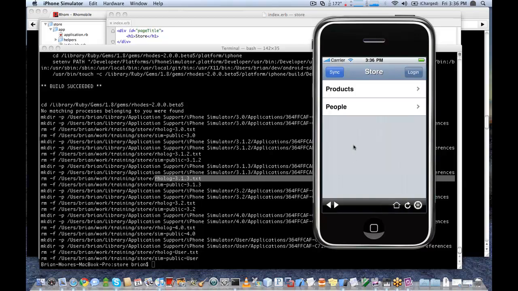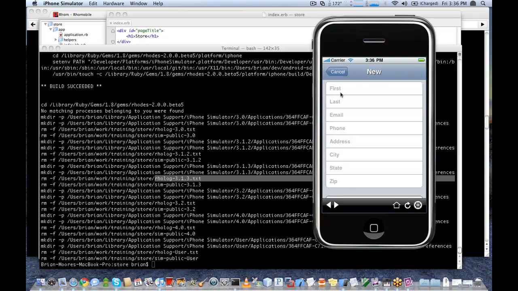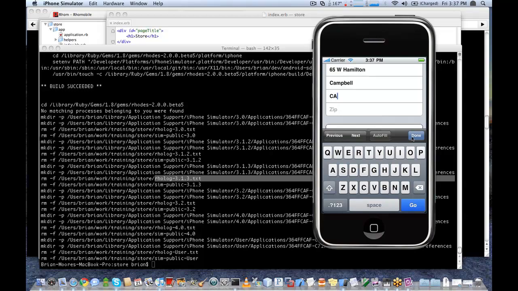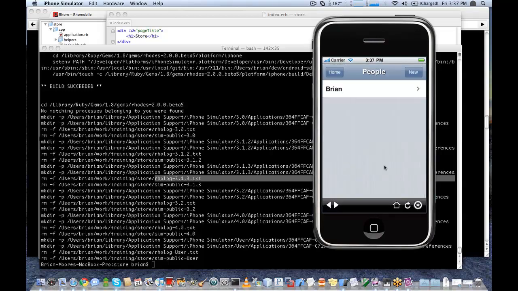We can also go back to our home screen and add a person. All this process is very similar to what we have done in Rhodes 1.x. The main change here has been our CSS style sheets, which no longer use JavaScript, it's just pure CSS, which creates applications that run faster and load faster.